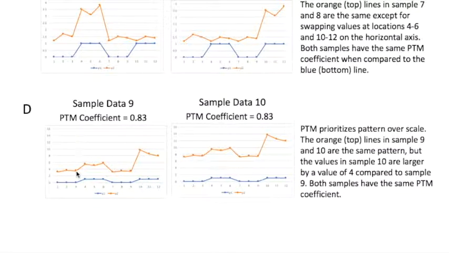The sample data here compare the profile in orange to a blue profile that has only binary values. That is, you have zeros and ones and zeros and ones. PTM also works by comparing 2 profiles, both of which are like the orange one. That is, they are continuous variables that can be integers and integers with decimals as opposed to just binary zeros and ones. And that's exactly what we'll be doing when we compare 2 PGP profiles.